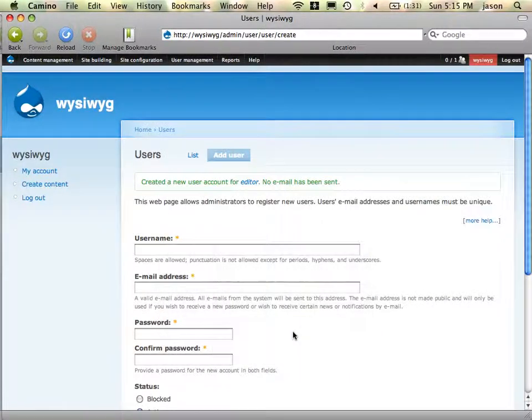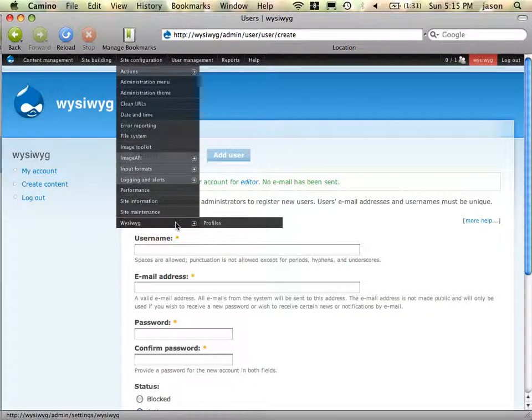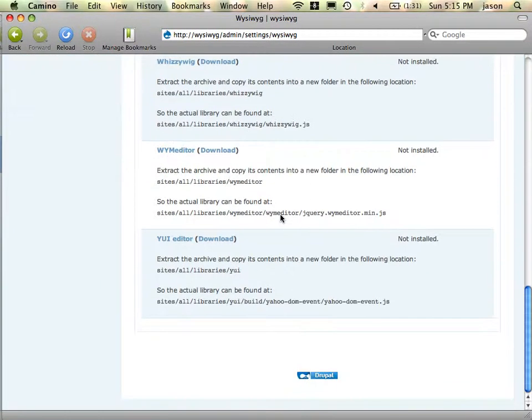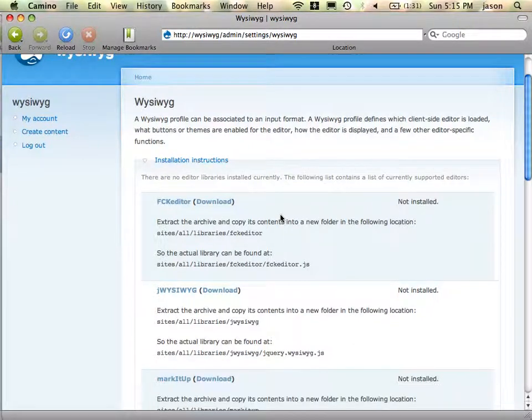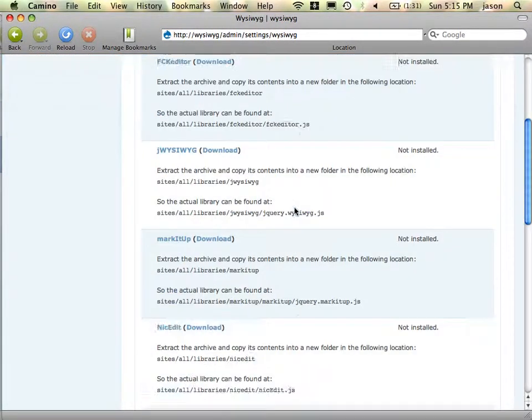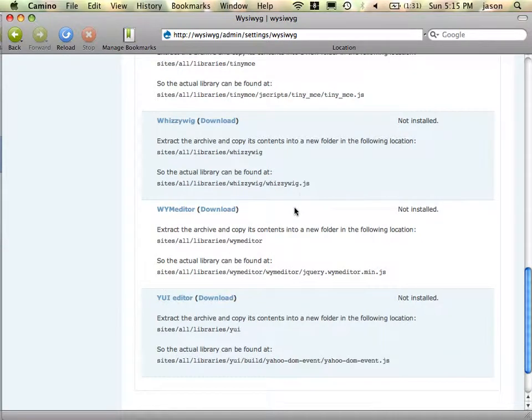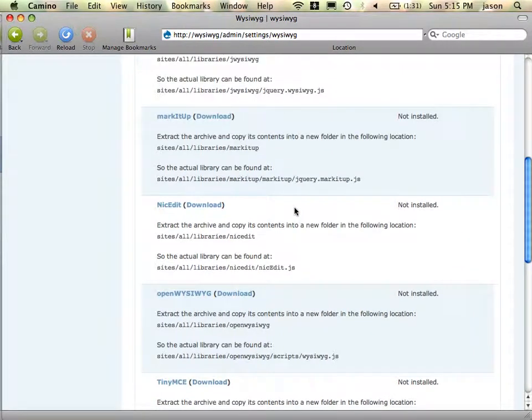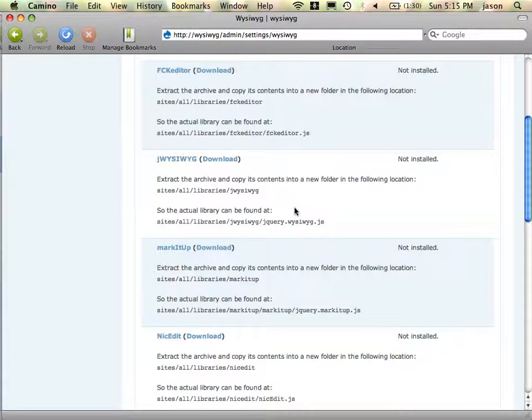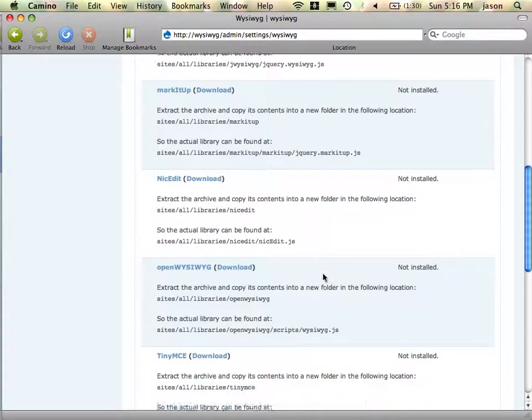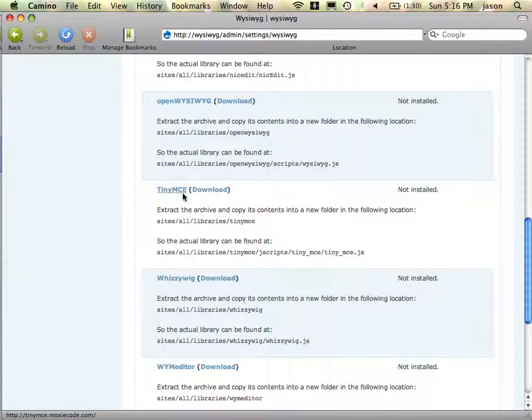So next, what we're going to do is let's turn on TinyMCE now. So if I go here, this is what comes out of the WYSIWYG API. And notice that part of this is, yes, you do install this module, but then you have to take an extra step. These JavaScript libraries, this isn't Drupal, this is something else. These are all external things which are licensed by their own different domains and whatnot. So this is an example where you do have to go out and get something external that's not hosted on Drupal. And in addition, it tells you where to put it. And today, I'm going to be demonstrating how to do this one, TinyMCE.